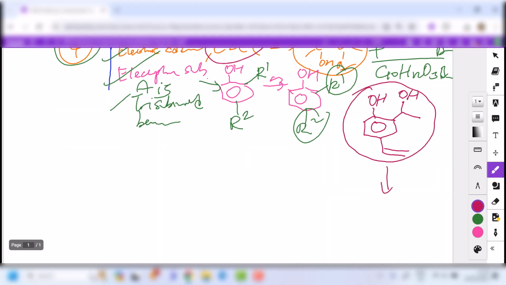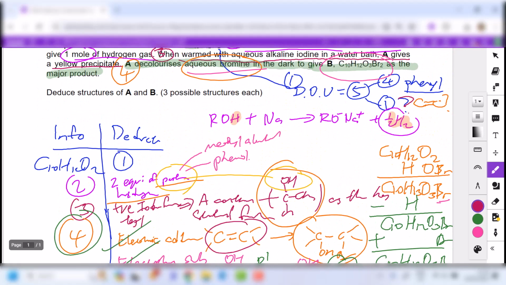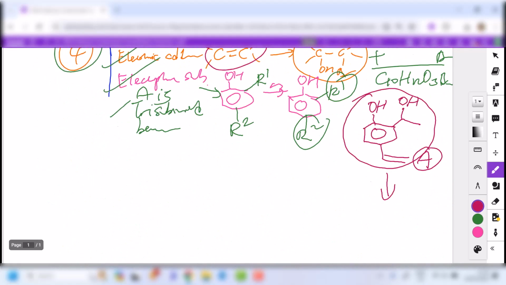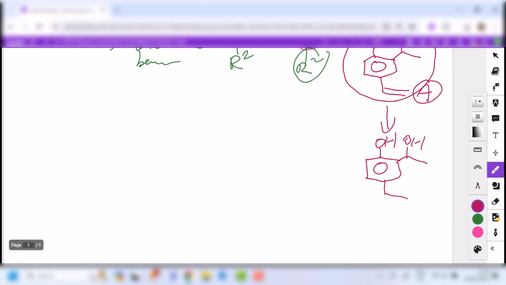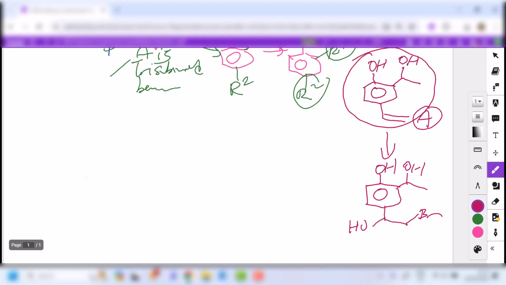And then what about the product? So this is A, right? This is one of the A. And then what about B? So B, I'm going to draw the product that is obtained in the largest yield. So this remains, and then for electrophilic addition, the Br is likely going to come here, with a positive charge carbocation, because it's stabilized by resonance, or you can say that the electron density of the phenyl ring will be able to delocalize and help to stabilize the carbocation. So the water will attack here, so the bromohydrin will be formed here. So this will be one of the products.